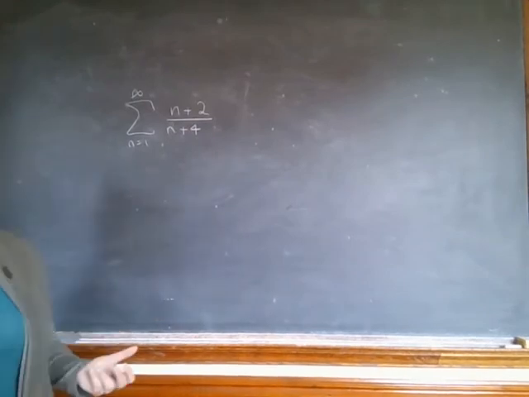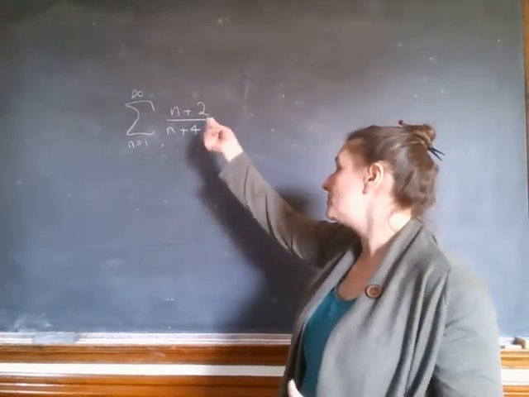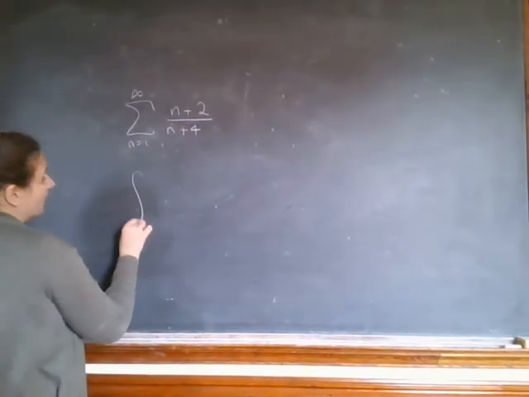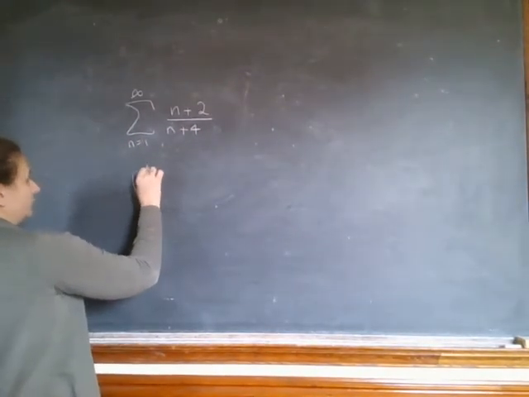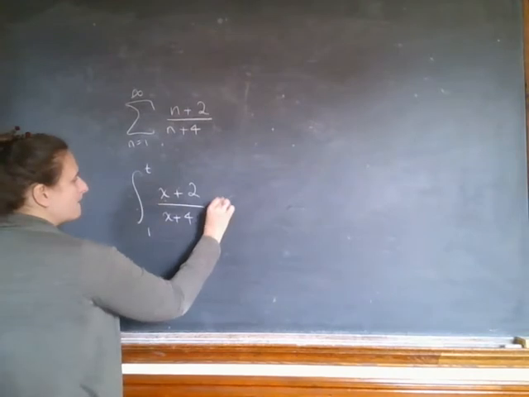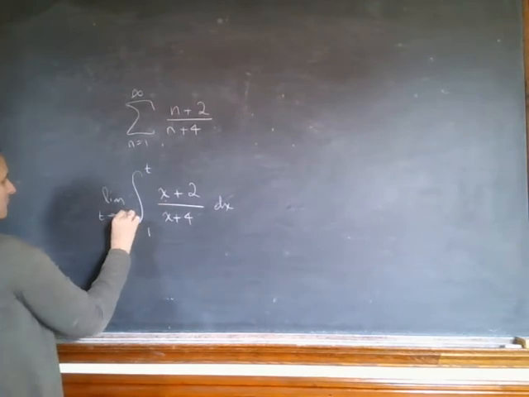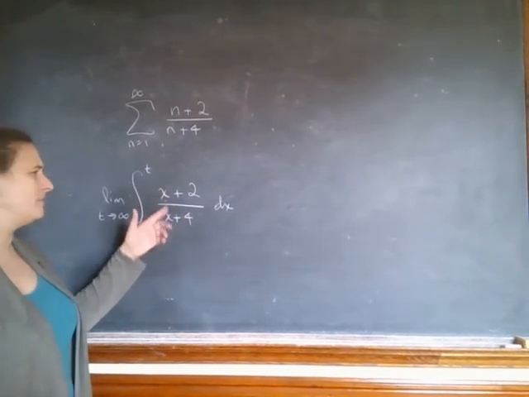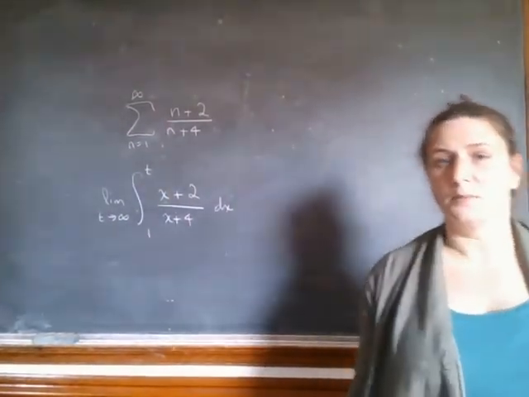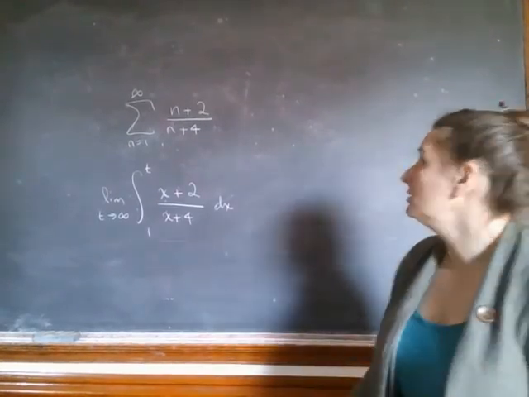Well, I can use the integral test with this, right? But this is a rational function where the top and the bottom both have a power of n. So if I'm going to do the integral of it, which I'm not going to bother with, but you can just see it now, I have to divide the top by the bottom so that I have something that's actually a proper fraction. It's a little bit of a pain, okay? So you can do it.